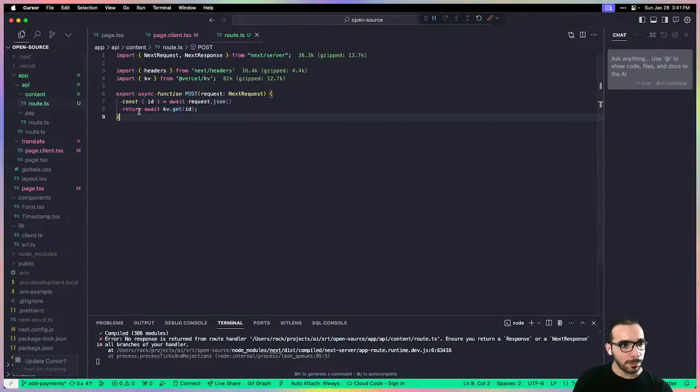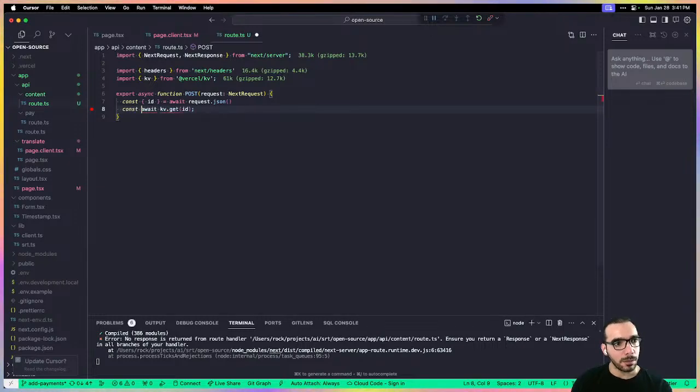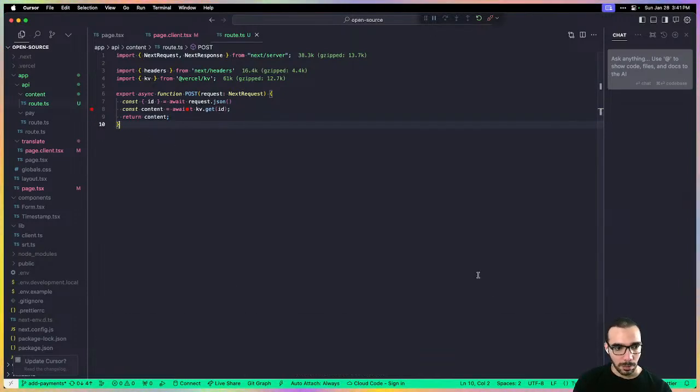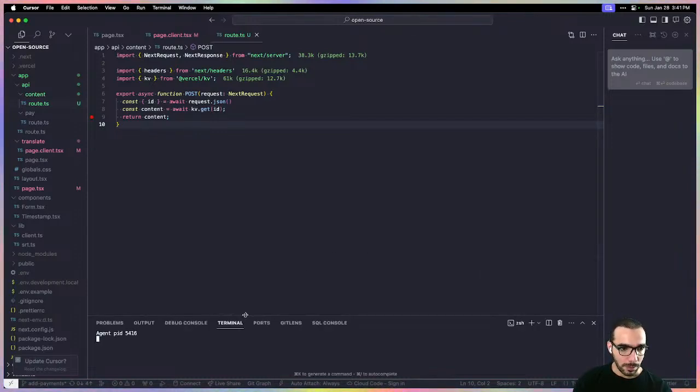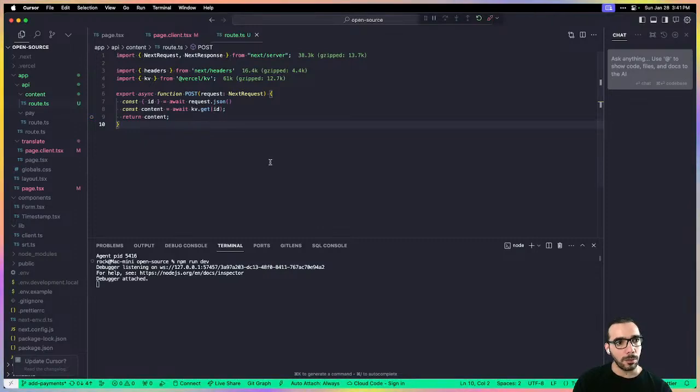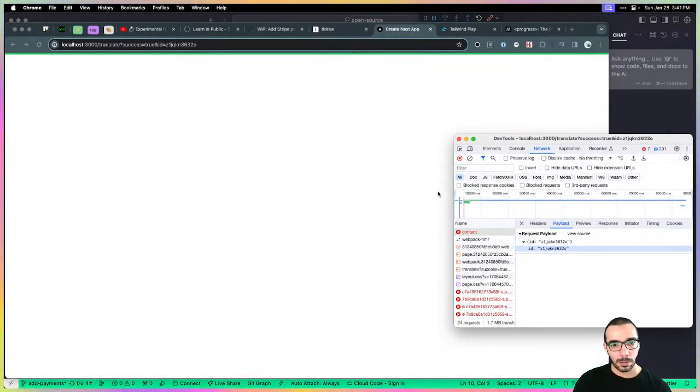And what's going on here? kv.get, const content equals, and then you return the content. Let's stop it and run it again so we can debug. Let's figure out why this is not working, because this request looks completely legit.